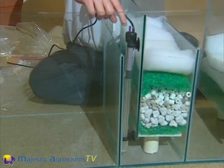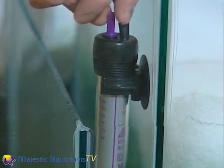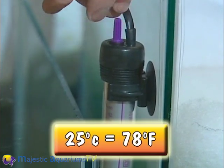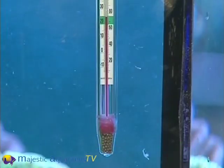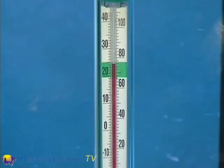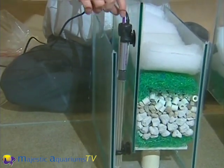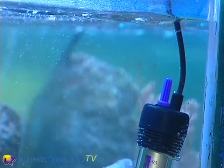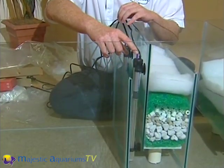You've got to make sure you get a really reliable brand of heater, and before you put the heater into the aquarium, set it on 25 degrees. And remember that the heater is a thermostat, it is not a thermometer. You must have a separate thermometer, which is away from the heater, to determine the actual temperature of the heater. Most of these heaters can be safely submerged, but it's best to have just the end of it out of the water.